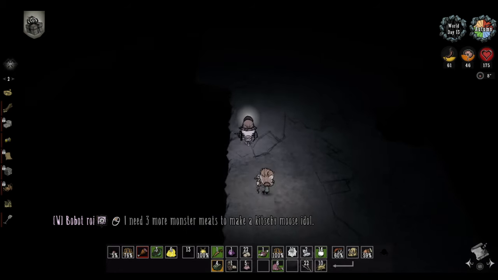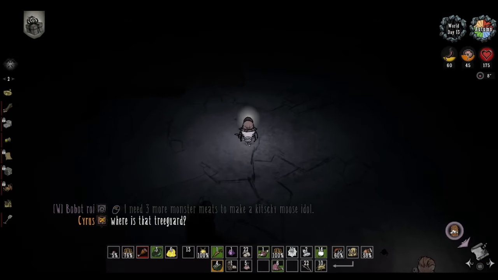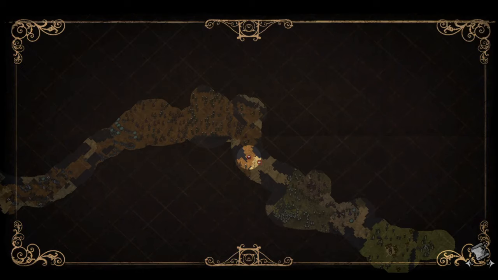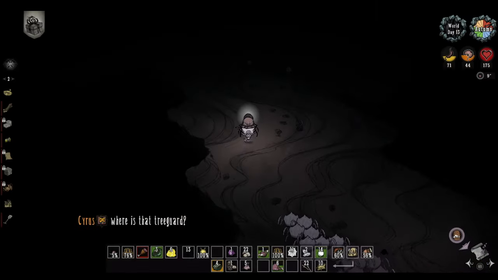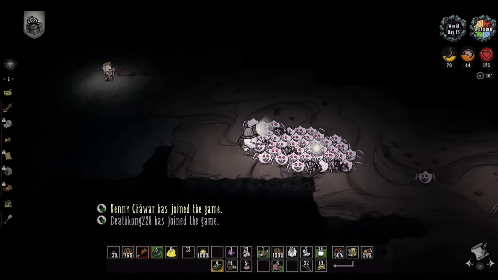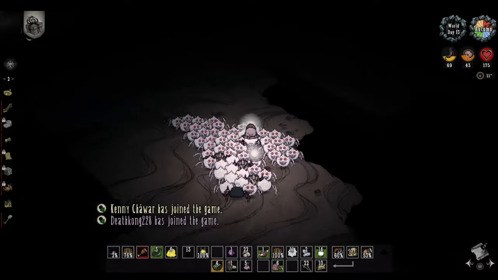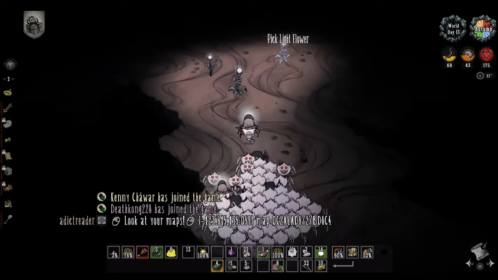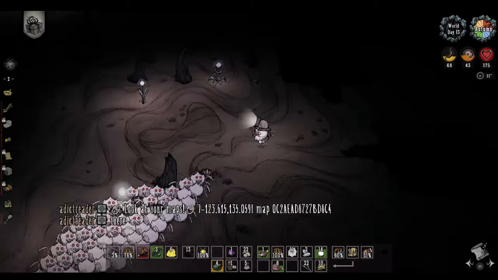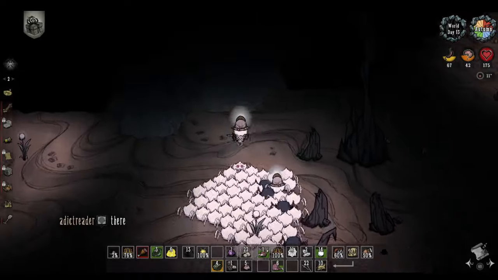I don't have any monster meat, man. I don't. And I don't want to kill any of my spiders for it. How would we get monster meats? I guess depth worms? Are you trying to kill yourself? Maybe depth worms or bunny men. No, but what I really want to do is just get out of this cave, man.